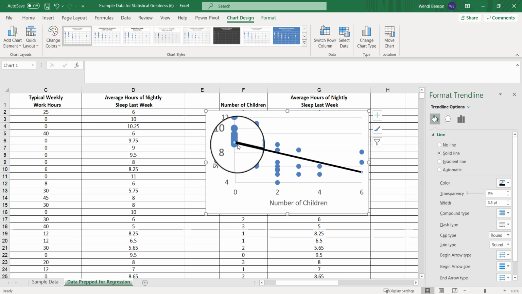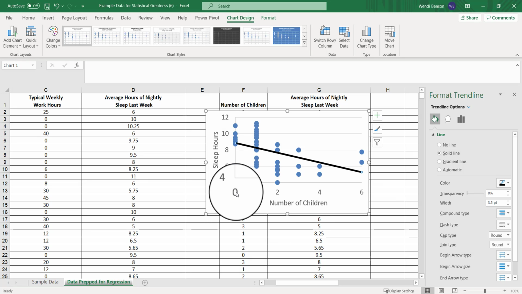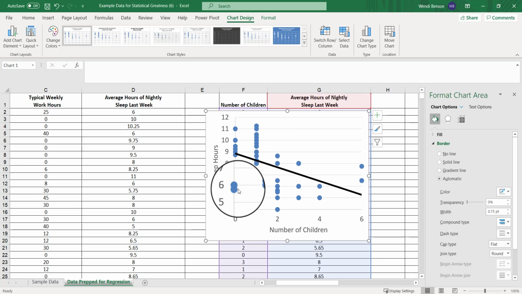And eventually we'll make a regression equation to confirm that. And the way that you confirm that is you take your equation, you plug in a low value of x, like 0, and see what you get. I guarantee you're going to get something between 8 and 9, or 8 and 10. Let's make this a little bigger. There, you're going to get something close to 9, right?